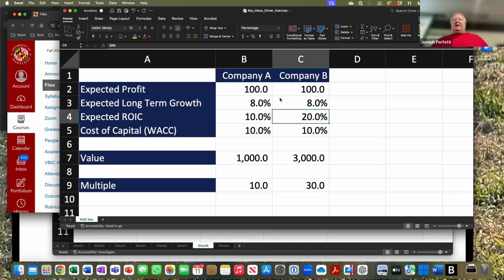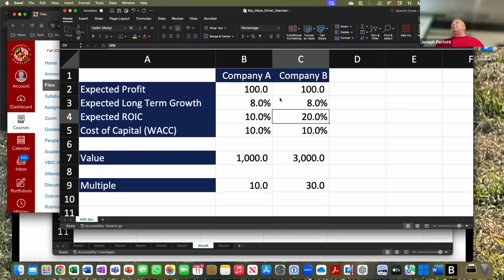The difference with company B is they're growing a very high spread. They're borrowing at 10, making 20, and the more they do, their value goes up exponentially, right? In Boston Consulting, they used to call these stars. These are stars, right? High growth, high return companies. This is Lilly, right? High value here. And if you grow a high return, you become really, really valuable. This is NVIDIA, right? This is Apple. This is Microsoft, right? All those companies, high growth, high return, right?